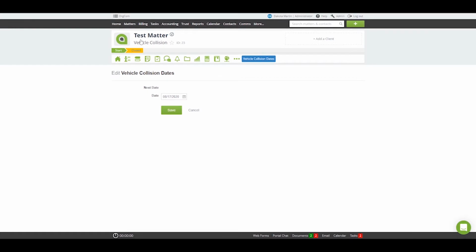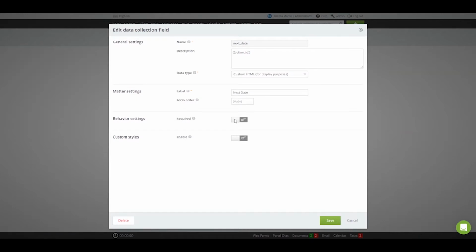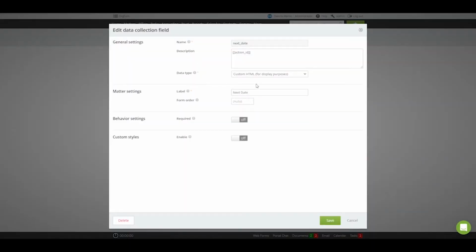When I go back to this matter, I can access the data collection and see that it shows my matter ID. So another thing I can do if I need to add a helpful link here, I can grab a link. In this case, since it's a vehicle collision, I'm going to grab the crash investigation link from the DMV website, and I can put that in.